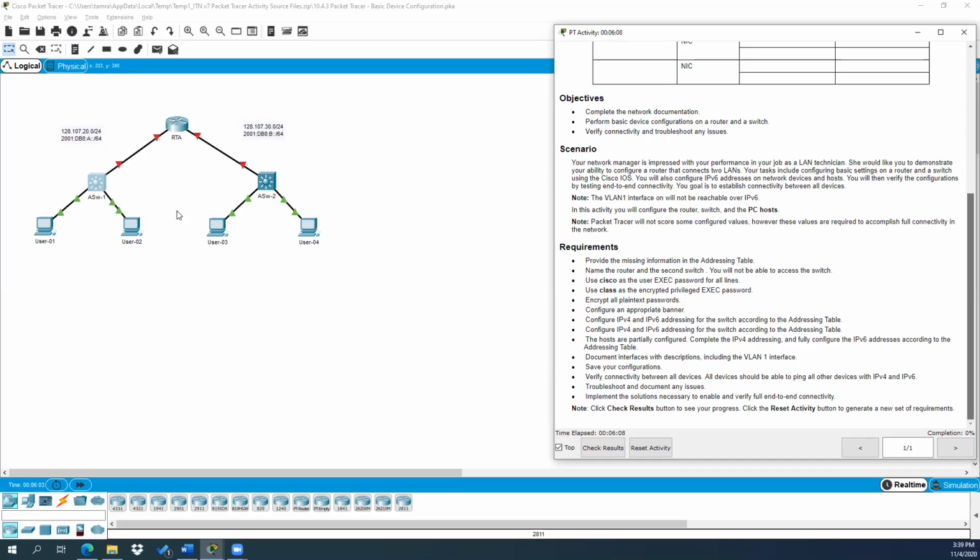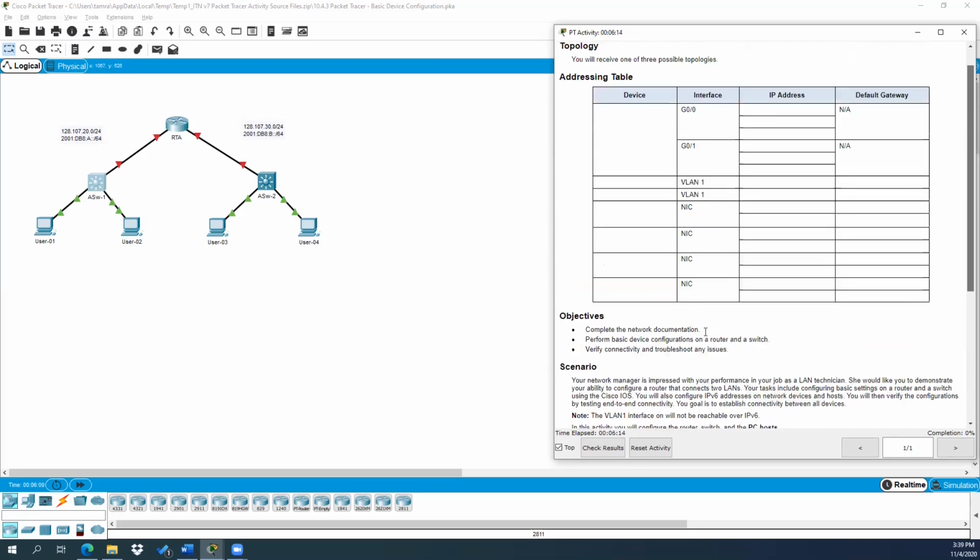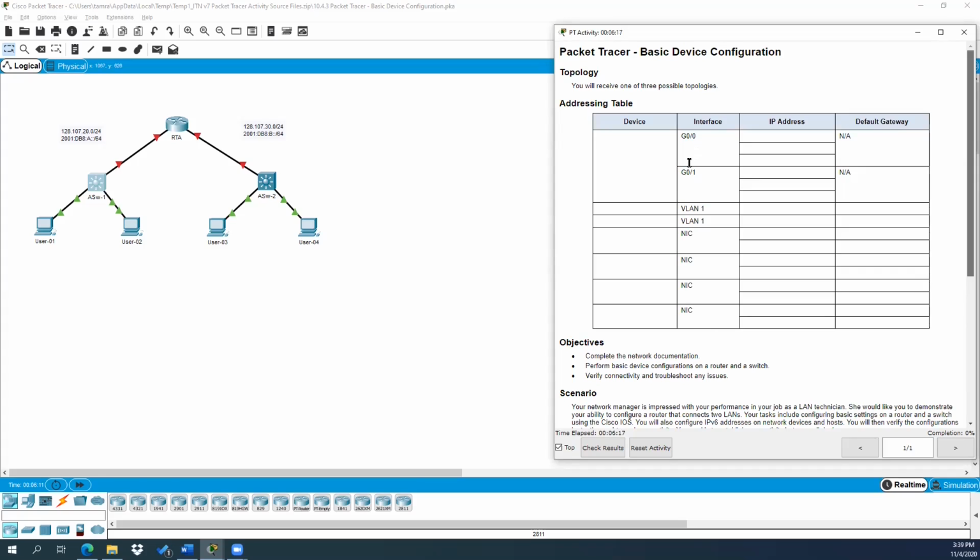Now, if you don't know what your interfaces are, because that's the next thing, if you look over on your documentation, you're like, wait a minute, how do I know what interface is what? You can click anywhere in this white space and then hover, don't click, but just hover over top of the arrows or triangles in your network, and you'll see that it tells you what network interface you're working with. If you accidentally click those, it's going to disconnect, and you'll probably have to restart the activity because Packet Tracer won't let you reconnect it. Again, I've made that mistake, so I know.